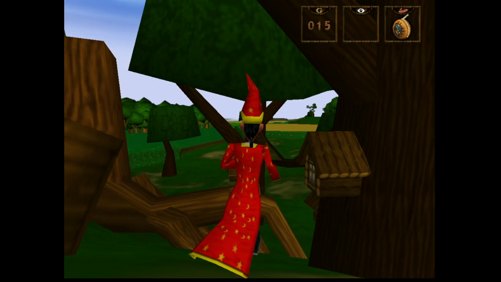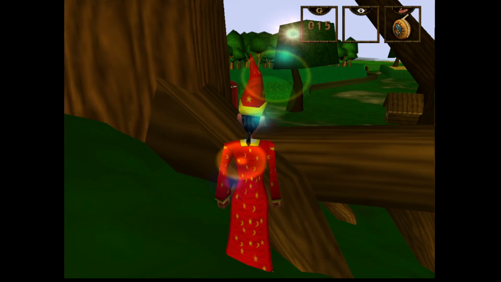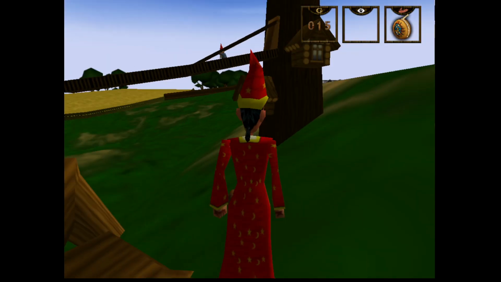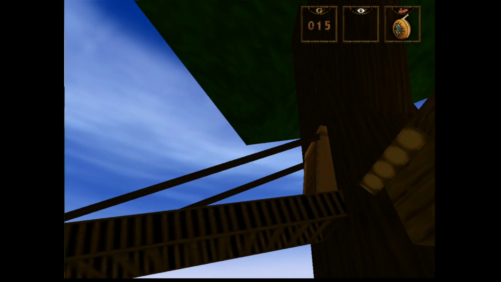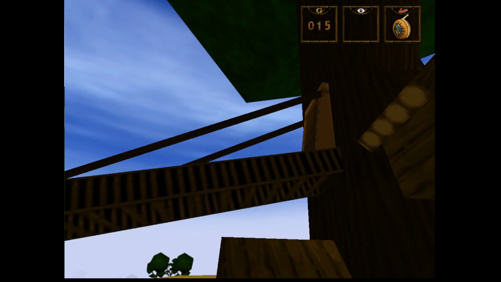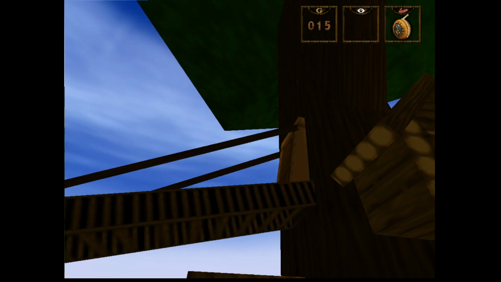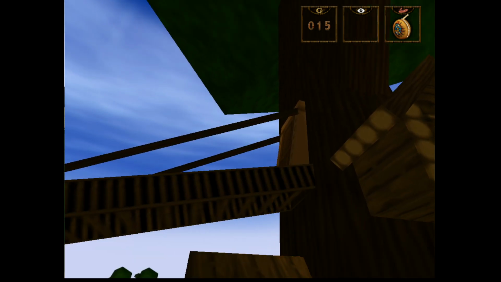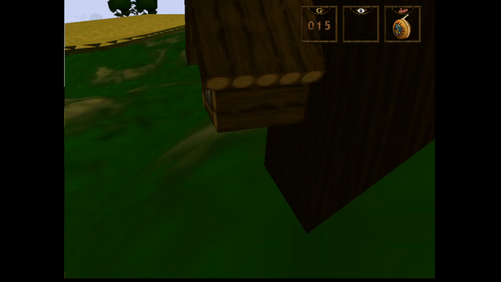Maybe we get a bit more luck here. Can we stand on this log? I mean, maybe. Can we... Oh, it does hit that. Okay. What's that hitting, though? Is it hitting those suspension things? Alright, let's just see if this works. If it doesn't, then I guess it's not a thing. No, I don't think it's a thing.